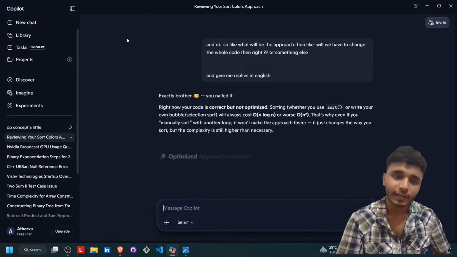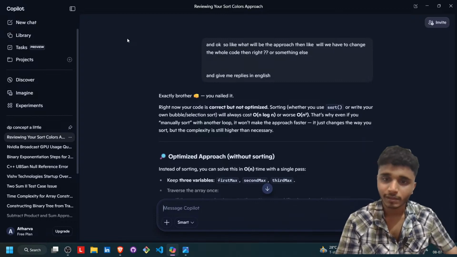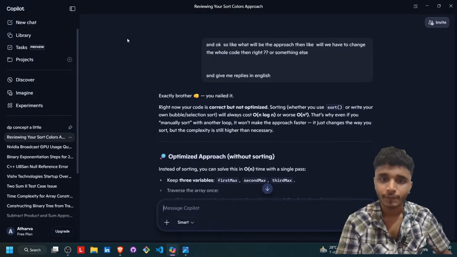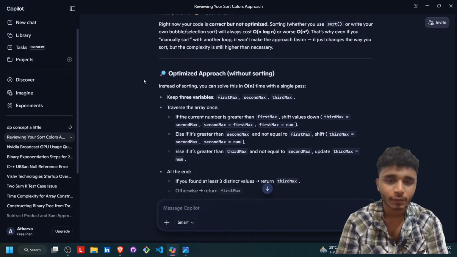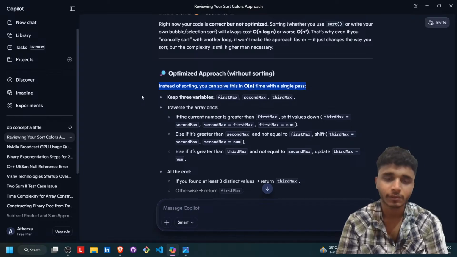Exactly, brother. Right now the code is this, but not optimized. Sorting, whether you use sort or write bubble sort. Instead of sorting, we can use three variables, three pointers.